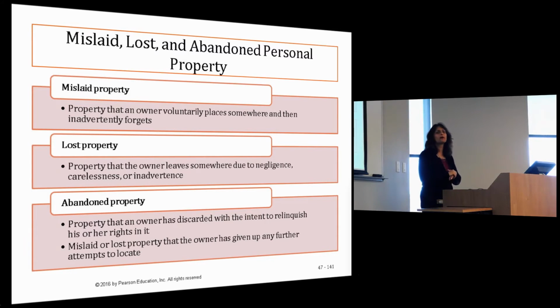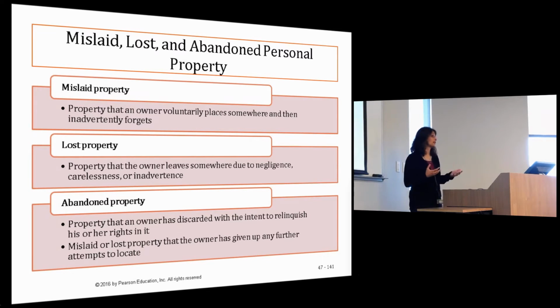So what about mislaid property? Mislaid property is property that the owner left somewhere voluntarily, and then just forgot about it. For example, and the book had a good example, someone goes to a hotel, and who hasn't lost or forgotten things at a hotel? You put things in a drawer, you treat it as your home, you're there for a few days and you leave, and you've left behind something. Who does the property belong to? Did you mean to leave it there? Was it really lost? No, it was mislaid. You inadvertently left it somewhere.